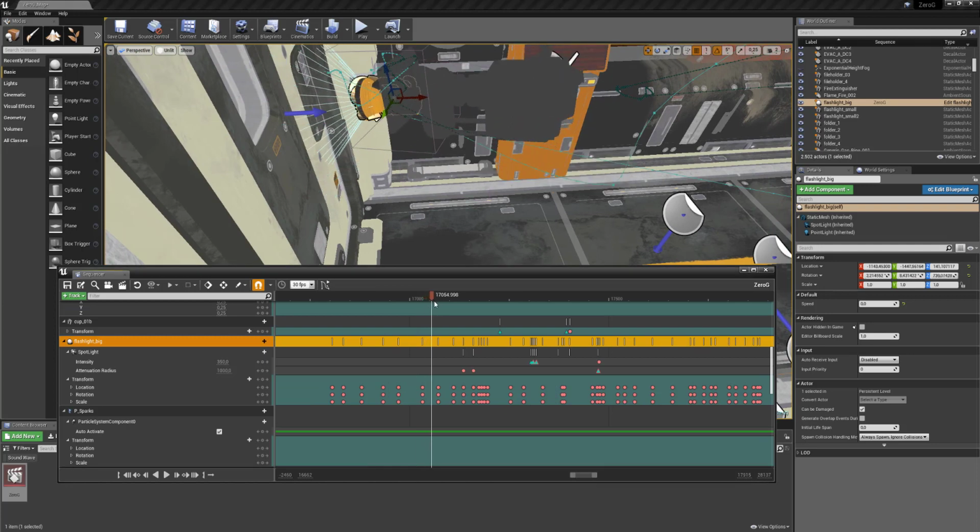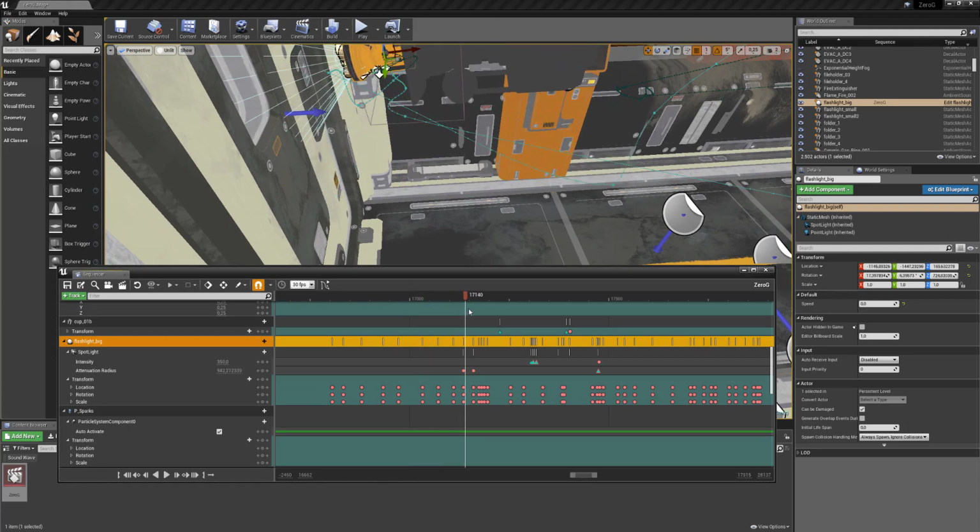Okay, this is the place where the camera and the spotlight separate for a moment, for a second, and come together again.